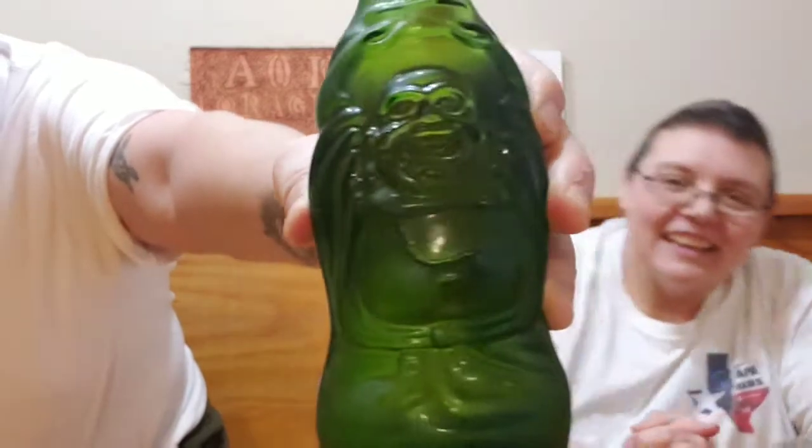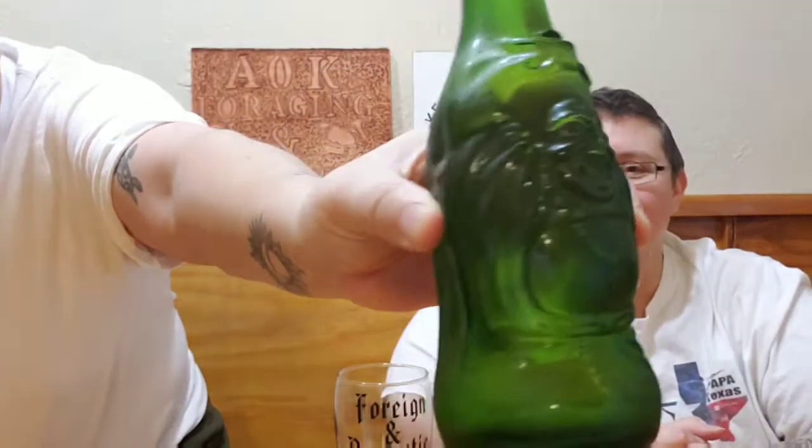So I'm going to bring this a little closer so you guys can see that bottle. You guys see the Buddha there? Lucky Buddha. Look at that. And the name of the beer is Lucky Buddha, right? And it is from Hangzhou, China, right there.